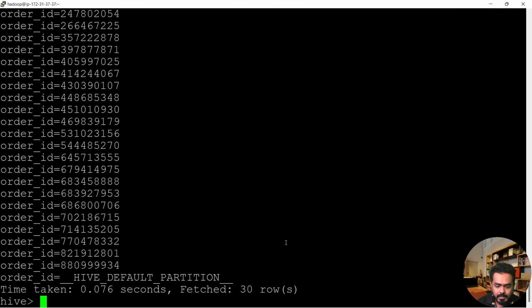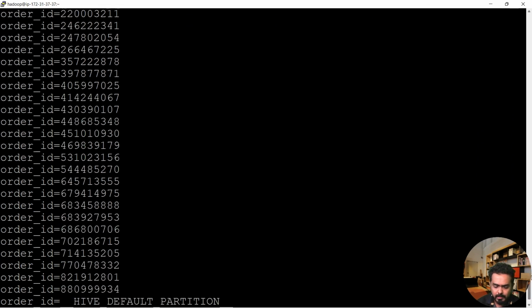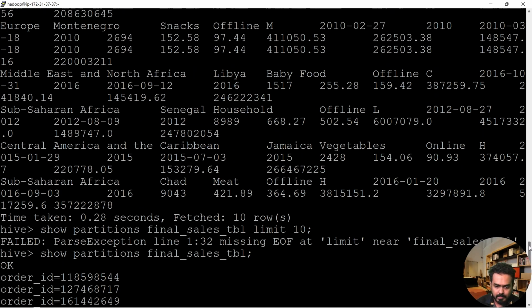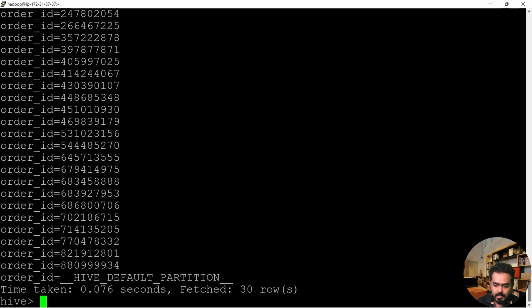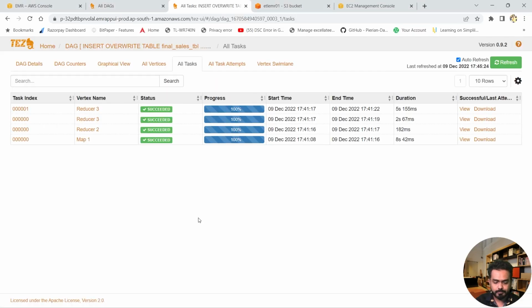Yeah. So here you can see all the partitions, on which we have partitioned based on the order ID, right? So this way you can do the partition based on some different column and do some processing even on that, right? So this is the desired output I was looking for.